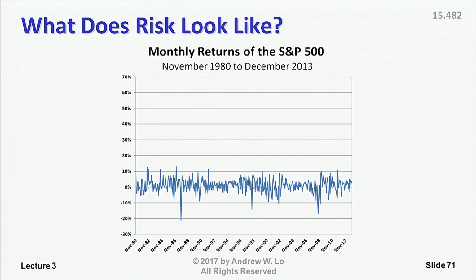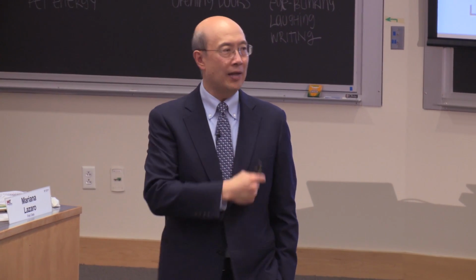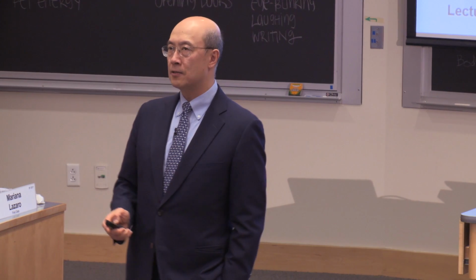Right now, let me show you the S&P 500. This is the stock market, and you're all familiar with it. You can see that the fluctuations generally lie between, I don't know, 10% and minus 10%. Not that surprising, except that every once in a while, you get some really bad days and bad months, and that's also a characteristic of stock markets. They can crash. And investors know that. They take that into account when they invest.